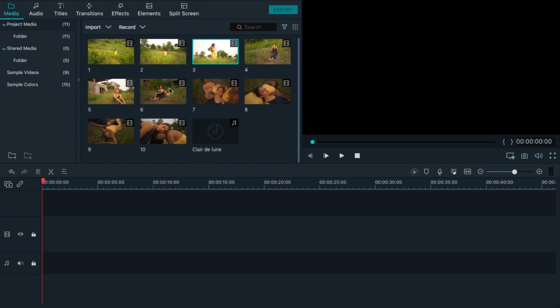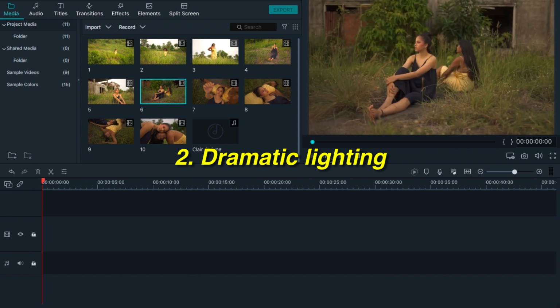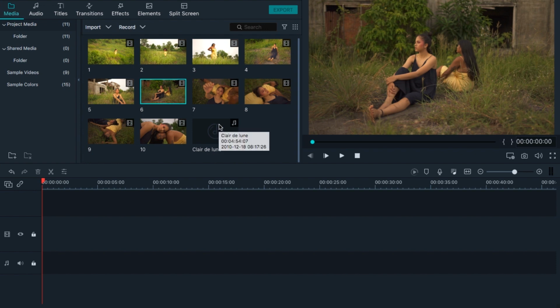The second one is that you should always learn about lighting. I think I took all of these footages at the golden hour, at like 4 p.m., meaning everything was done when the sun is in front of us, instead of right above us at like 12 p.m. I don't think that's the best method to create a video, because you will only get more shadow right below your face, and it will just look horrible, and you just don't want that.